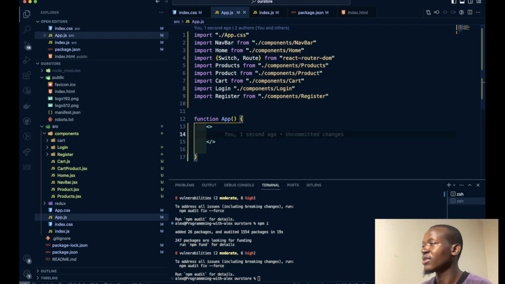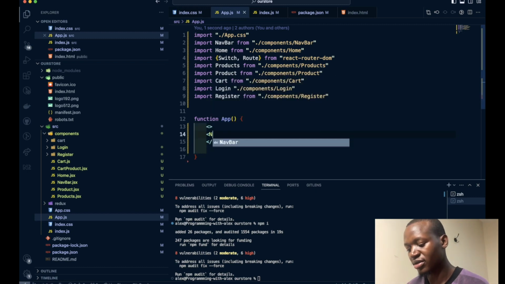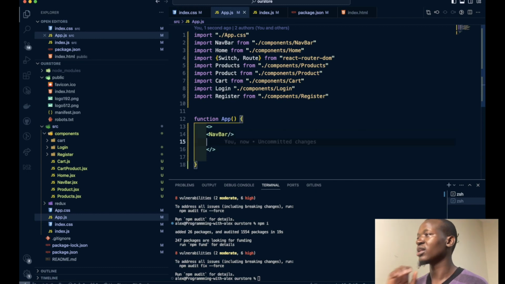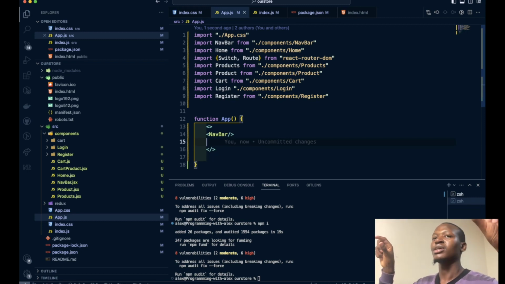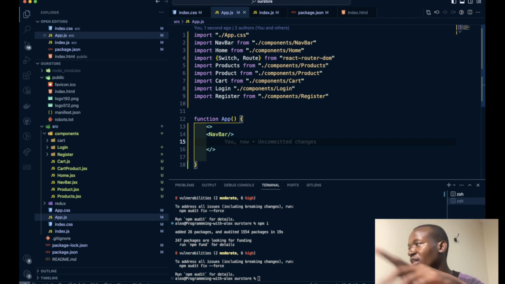And the first thing that we're going to be doing, we are going to be rendering Navbar. These are your render components. And then the next one, now that you have a Navbar there on top, and we don't want it to be switching, so what we are going to do is we are going to be switching along the other components.